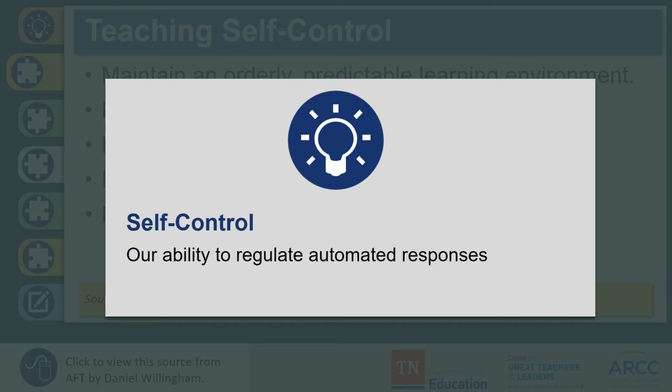The first student-centered disciplinary practice is about supporting students' development of self-control. Self-control is one's ability to stop automatic responses to social cues. To develop self-control, students can use strategies to stop these automatic responses and control their emotions, cognition, and behavior. Students can exhibit self-control with minor tasks, such as waiting in line or paying attention, as well as with more intensive experiences, such as bullying, a friend moving away, or getting a bad grade.